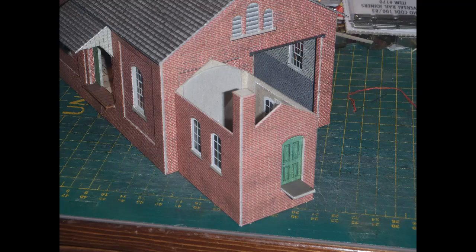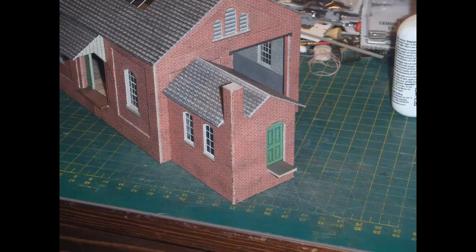The office then glues onto the main building. Unfortunately, you can still see the edges where that piece was glued back in, but I suppose it won't be very noticeable. Now the office roof can be glued in place.